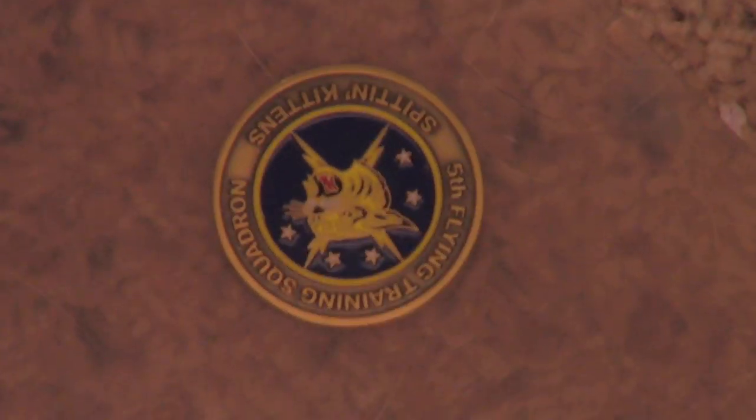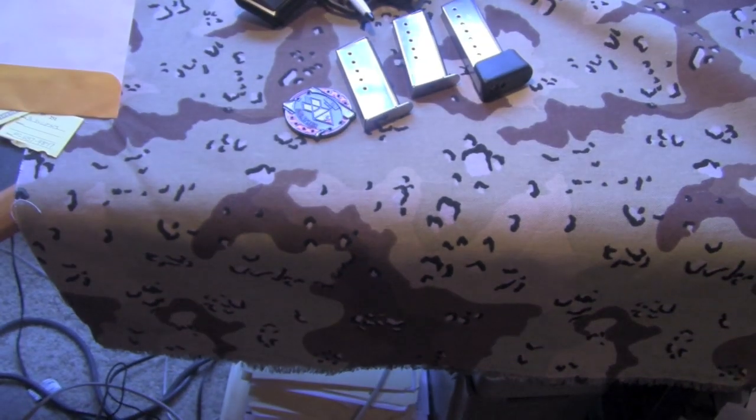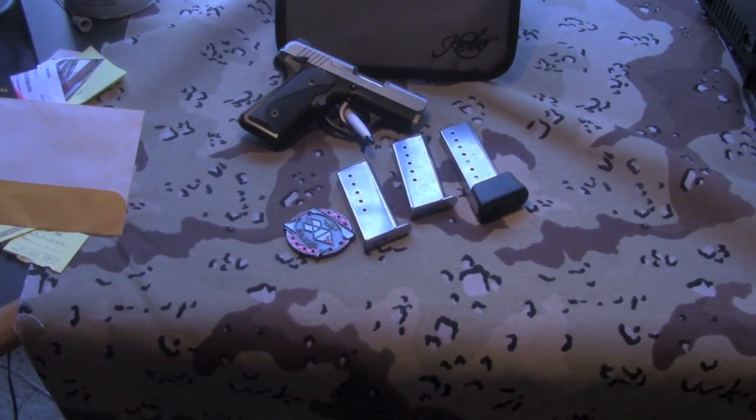Where did it land? Where did it land? There it is. Heads, I keep it, guys. Yes, I will not be returning the Solo to Kimber. I will be giving them my credit card information on Monday, and this will go into my permanent collection. Truth be told, guys, if I had to toss that coin 100 times, I was going to keep it. But I thought I'd have a little fun with it.